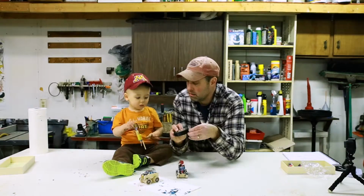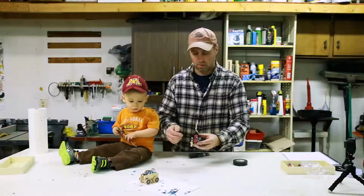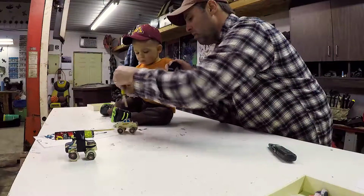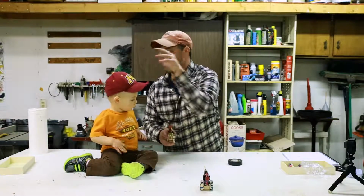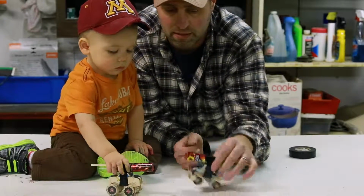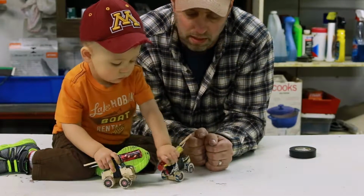Alright, we need some tape. Wrap it around like this. Maybe we'll have a little race with ours. See how fast mine goes and how fast yours goes. You hold it right like this. Alright, here we go. Done with that. Two rocket-powered monster trucks. Which one do you want? You want them both? Which one do you think is going to win?